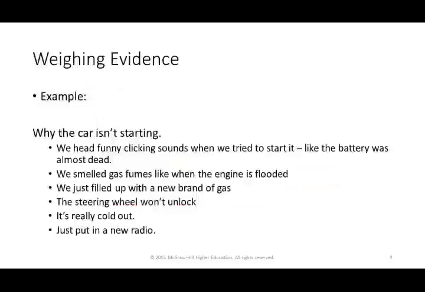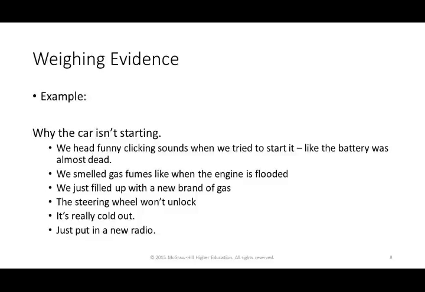The final point here is about weighing evidence, right? So let's say that you go out to start your car and your car won't start. And I'm using the example from the book here, right? Once our car won't start, we've got an unusual event. It normally starts, right? So we've got an unusual event, not a bunch of events, and not a varying event. This is a single event.